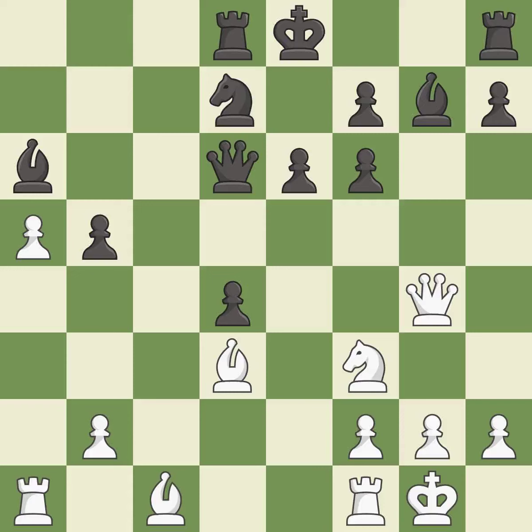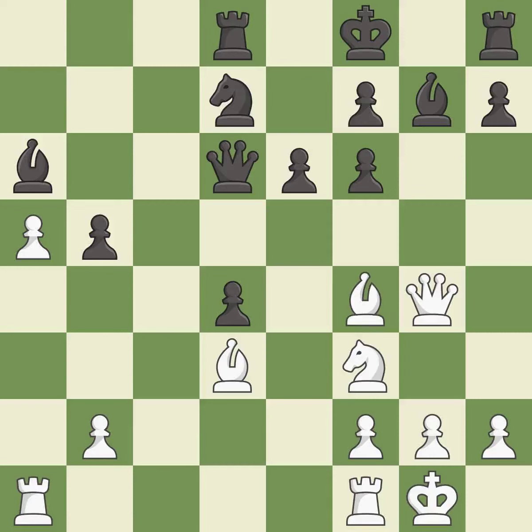It is an inaccuracy. The king has lost its castling rights. This threatens to kick a queen. It is a mistake. This activates a piece and simultaneously wins time by attacking an opposing queen. This is the only move that works. It is a great move.